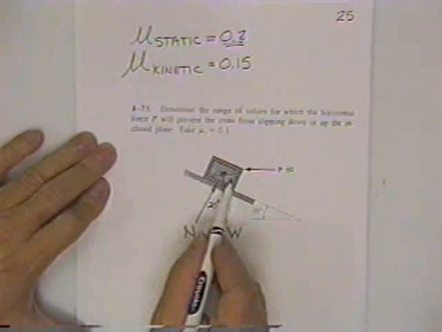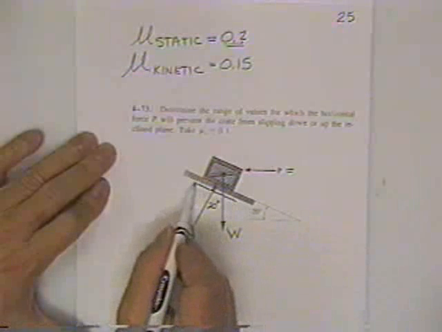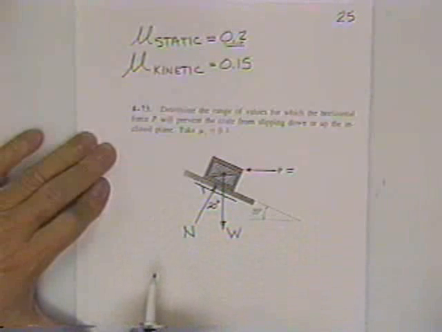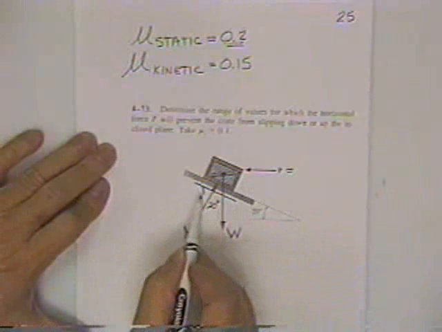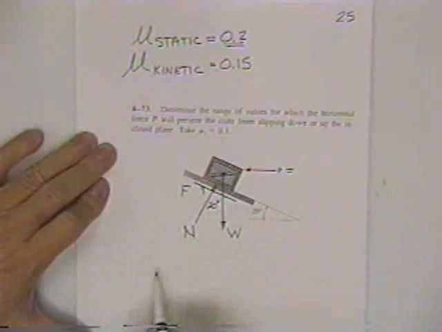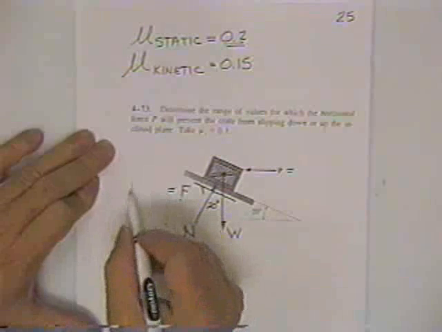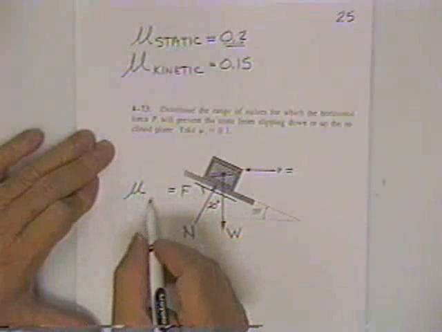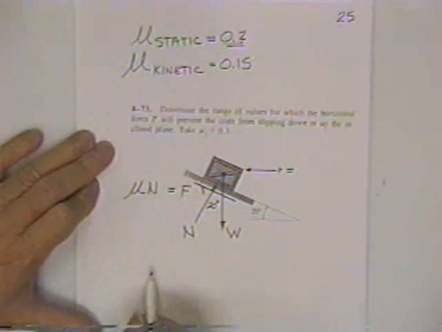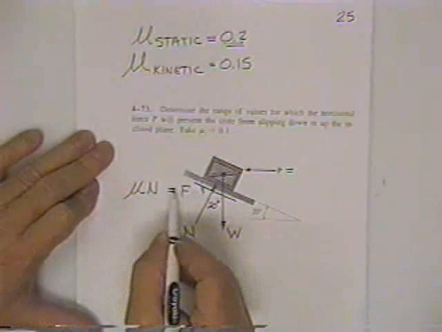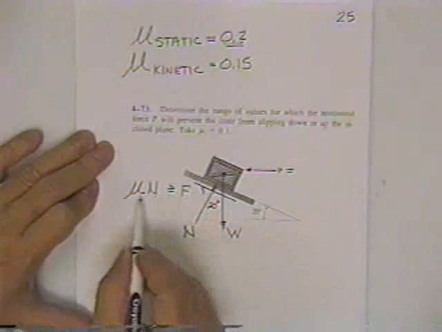And since you have told me the crate is going to fall down, friction always resists movement. So if you want to know what's going to happen when the crate falls down, you must show me the friction force pointing up. Now you may be used to seeing that the friction force is equal to the coefficient of friction times the normal force. And that's kind of true, but what it really is, the friction force is always less than or equal to that.